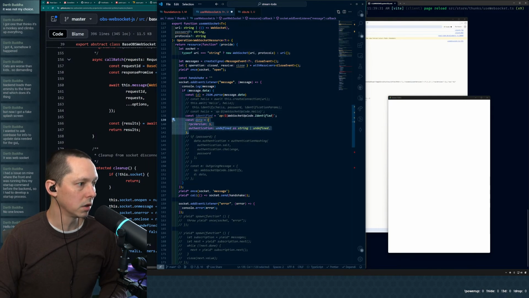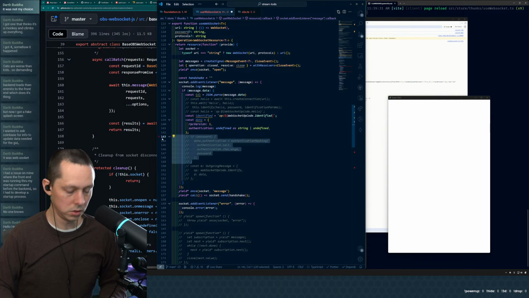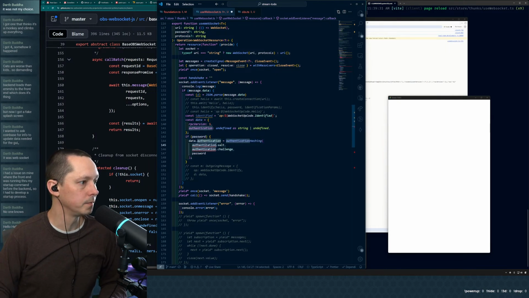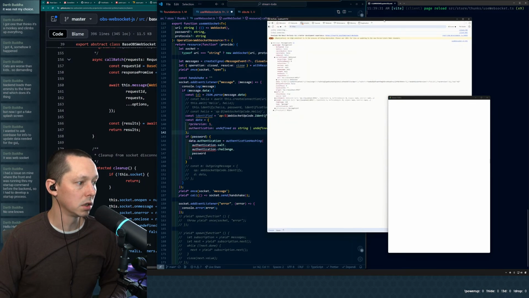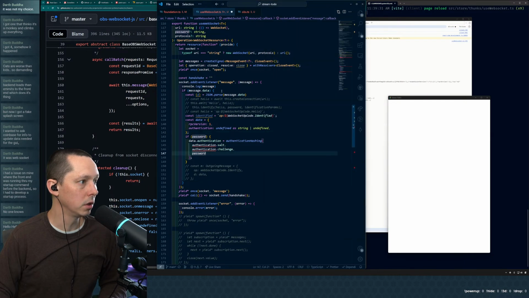But this is defining authentication, and then we go here. So if password, our data that authentication, sending that back would be, I don't want to mutate any of this. So we're going to say, I guess, d.authentication.